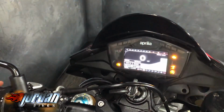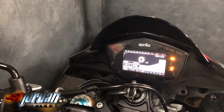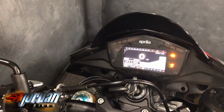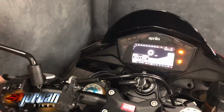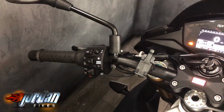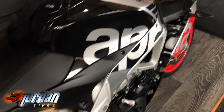So it comes up on there, V4, and then up here you've got your throttle and also your brake, as you can see, and you've got your traction, race, launch control, wheelie control, adjustable ABS, everything. They are an absolutely unbelievable bike. You've got cruise control over here, pit lane limiter. Mega road bikes, these, and they always sell quick, particularly these later models.